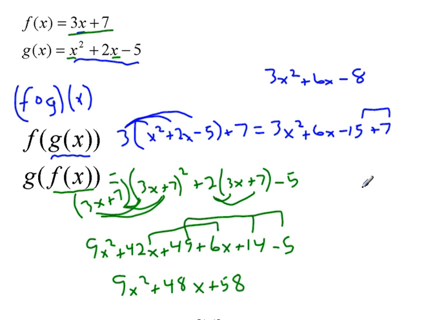Okay, so these are all the different combinations of functions. We can add, subtract, multiply, divide, and we can take these different combinations, f of g of x and g of f of x. We can also expand these, so it's like f of g of f of x, which would just mean doing the same steps over and over. Those get pretty complex, but mathematically they're no more difficult than what we're doing here.